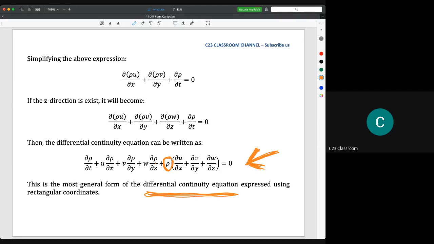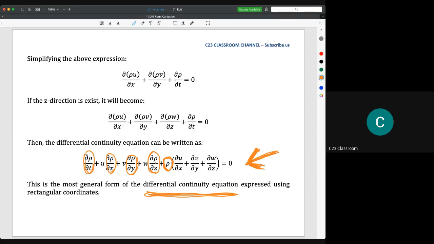Density tetap ada. Contohnya air, density air adalah 1000 kg per meter padu, dan air kita boleh anggap ia adalah incompressible fluid. Dia adalah cecair ataupun fluid, benda yang tidak boleh kita mampatkan. Oleh itu, density air di mana-mana jua di dalam titik sistem, ia tetap sama. Pada inlet, di dalam sistem, pada outlet, density air adalah sama. Oleh itu, apa yang awak boleh kosongkan ialah nilai ini. Del rho del z, del rho del y, del rho del x, dan del rho del t.